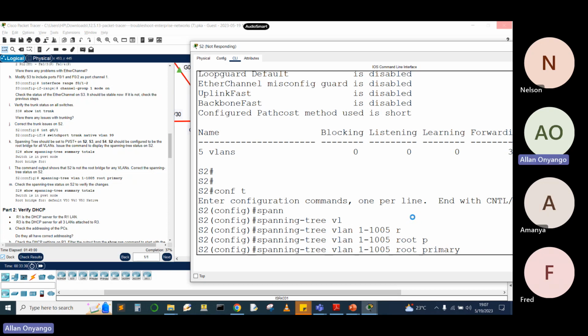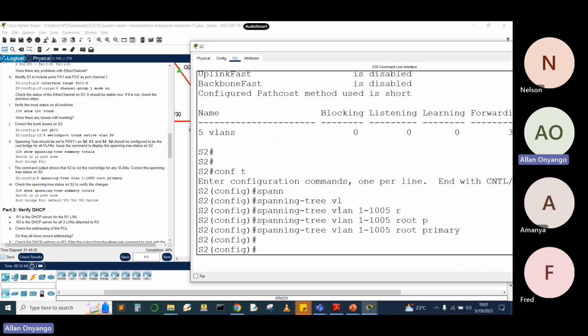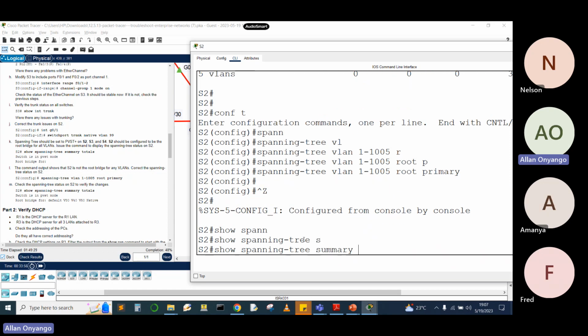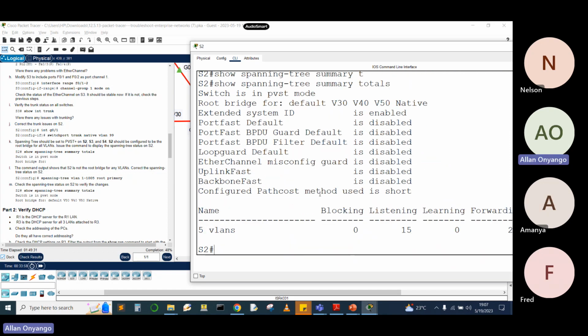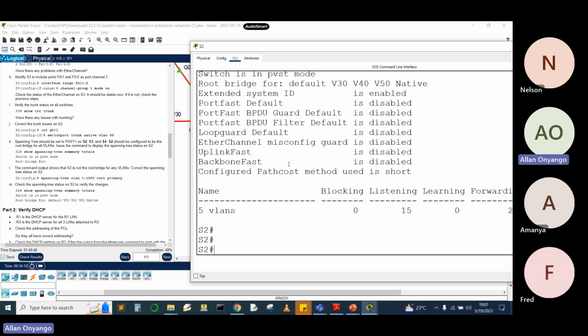I don't know why it's doing that. I think this Packet Tracer file was very huge. Okay, so when I go back here and I say show spanning tree summary totals, I should now have spanning tree here is PVST mode, and the root bridge is the default for VLAN 30, 40, 50, and even the native VLAN that is there. And that is a very good sign there.